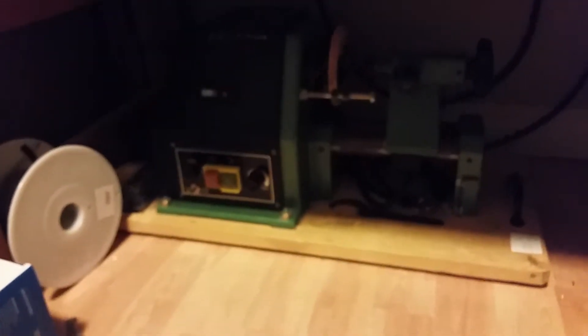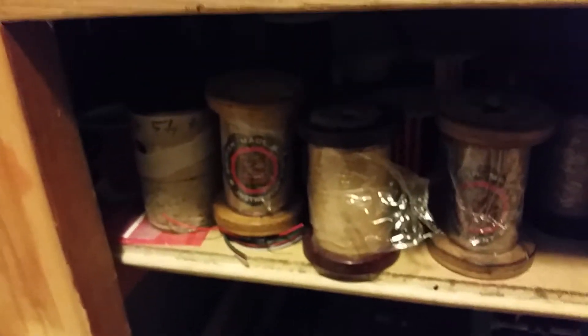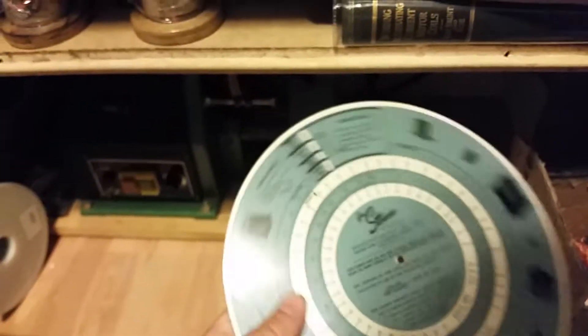Soldering station. Down here I've got the old lathe winder — haven't had that out for over a year now, it's full of stuff. Vintage wire, you guys have seen this on the forum by another winder recently. Fantastic stuff, sounds amazing. Some stuff for the Geo, most of this off eBay.